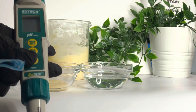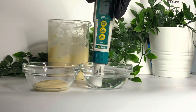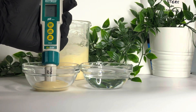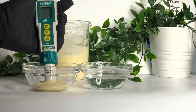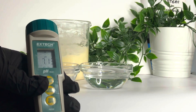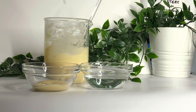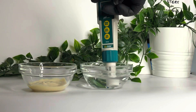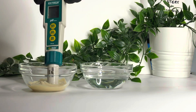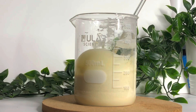We're almost ready to jar it up, but first check and record the pH. The pH actually came out quite high to start with, and my pH meter was reading a bit high as well, so I had to adjust it down with a small amount of citric acid to get it to around 5–5.5. Once you're happy with your pH adjustment, write down exactly how much you used so next time taking the pH is just a formality rather than having to figure it all out again.